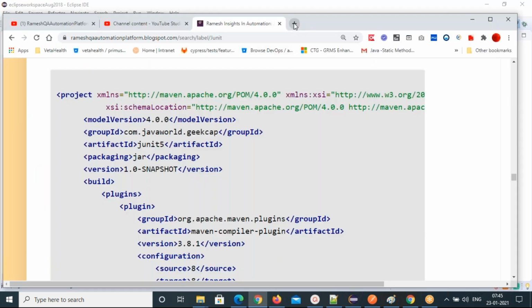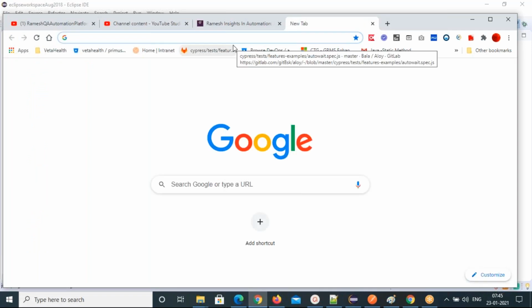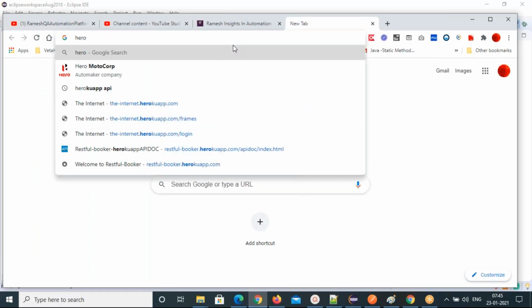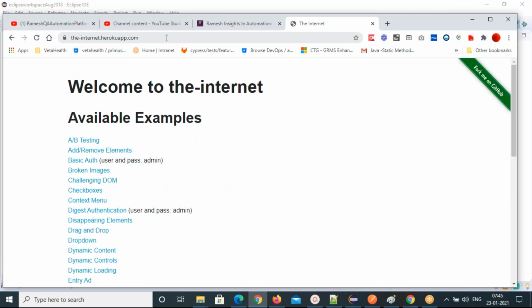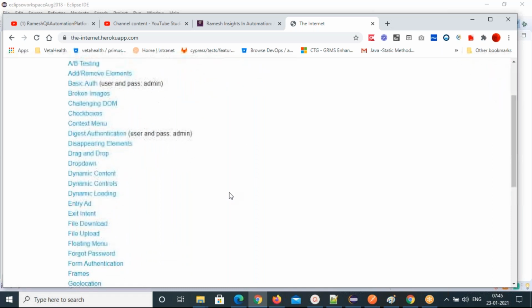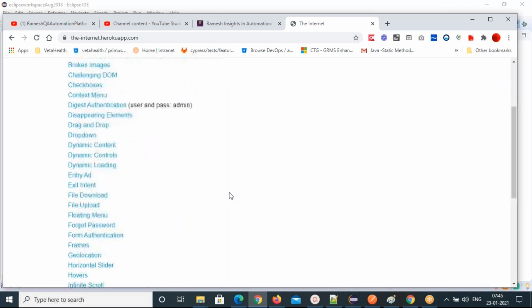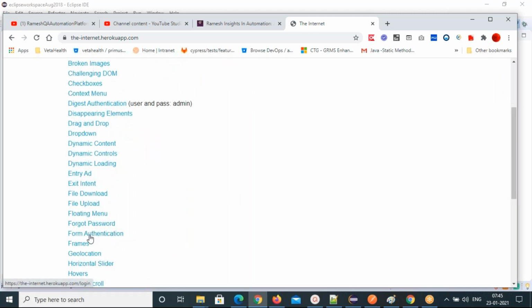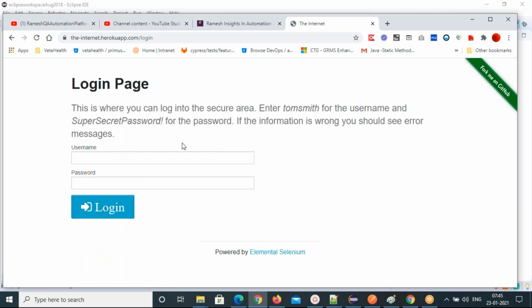Let me show you first the test case so that you can understand. This is the one. The internet herokuapp.com, this website we are taking. I'm going to this login page, form authentication. I need to click on form authentication so that I'll reach this page.